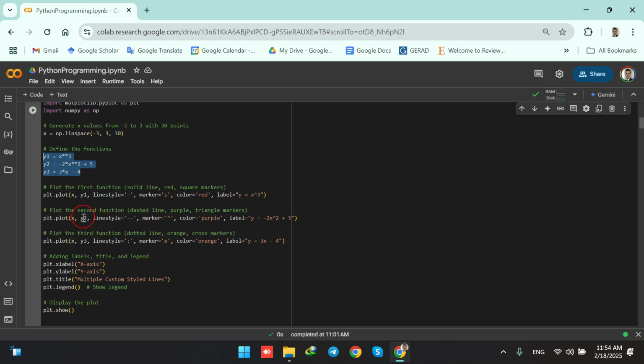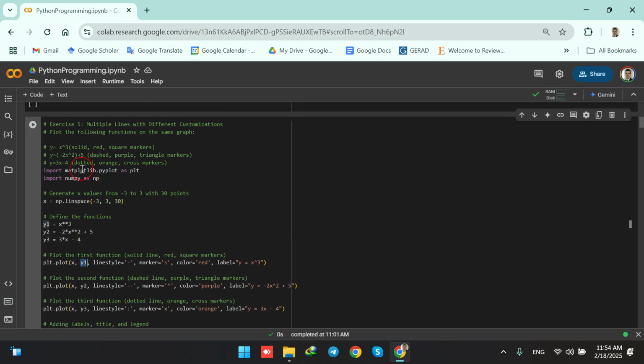After that, we need to plot these functions. So we plot the first function, x and y1. And we said that we want a solid line, so we are having only one dash. The marker should be square, so the marker is S, and the color should be red, so the color is red, and we are going to label the function as well.